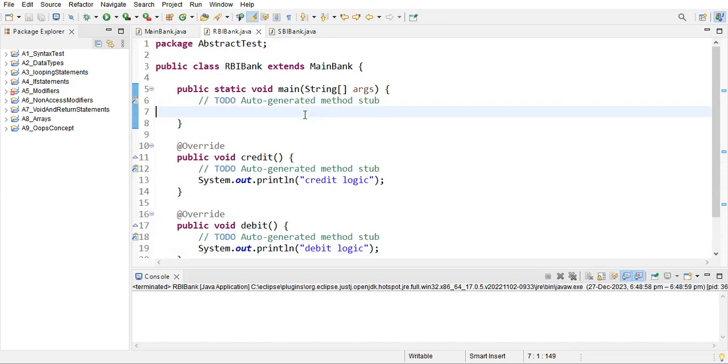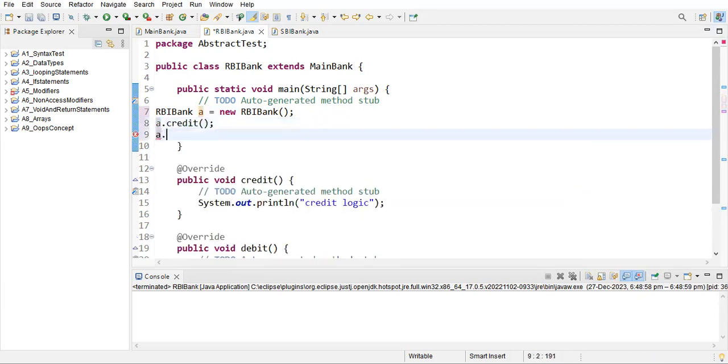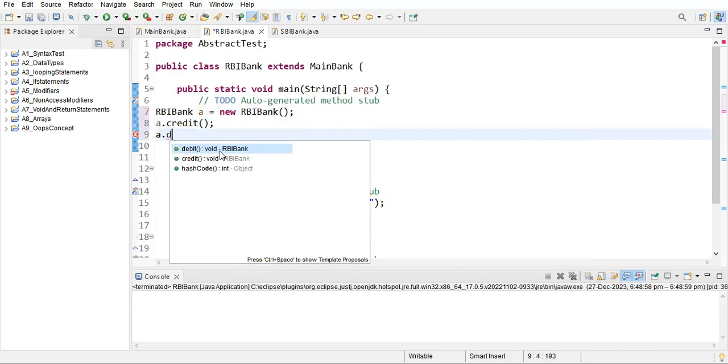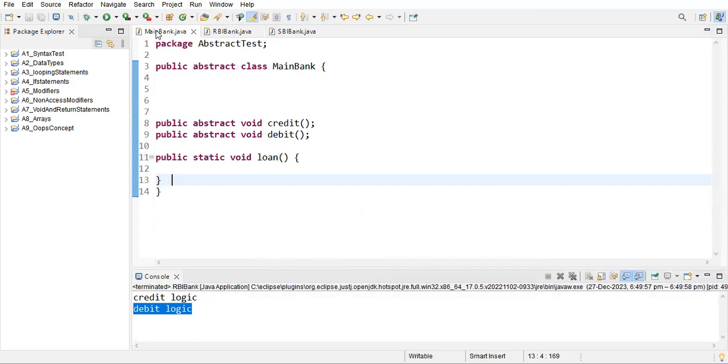So object creation is done. In order to call the methods in the main method, RBI Bank A is equal to new RBI Bank. A dot credit, A dot debit. Let's save the program and look at the output. We got the output as credit logic, debit logic, which was from the Main Bank.